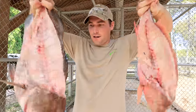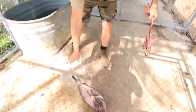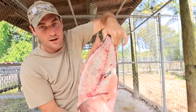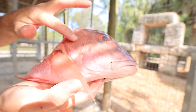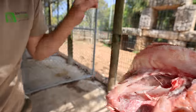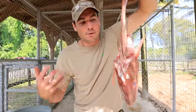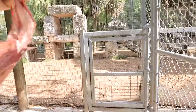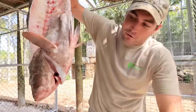So what we've got here is just half of our catch. We've got a big mutton snapper carcass here. And if you look, I'm gonna lay that grouper down. But look at this, what we've left behind after taking away the big fillet of meat for ourselves to eat, friends, family, what we take. Then we have meat that's all up in these cheekbones. We've got meat down here in the collar. We've got all of the guts inside of there, which are full of nutrition. There's a lot left over here that can be given to either the sharks in the ocean or these top land predators being the lions. And that's what we've got going on today. We've also got this big grouper here who's a little fattier in the cheeks.